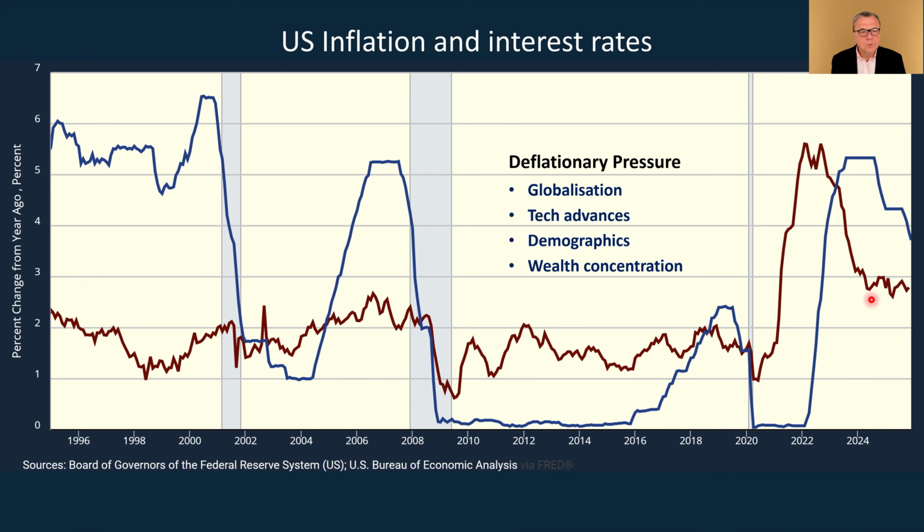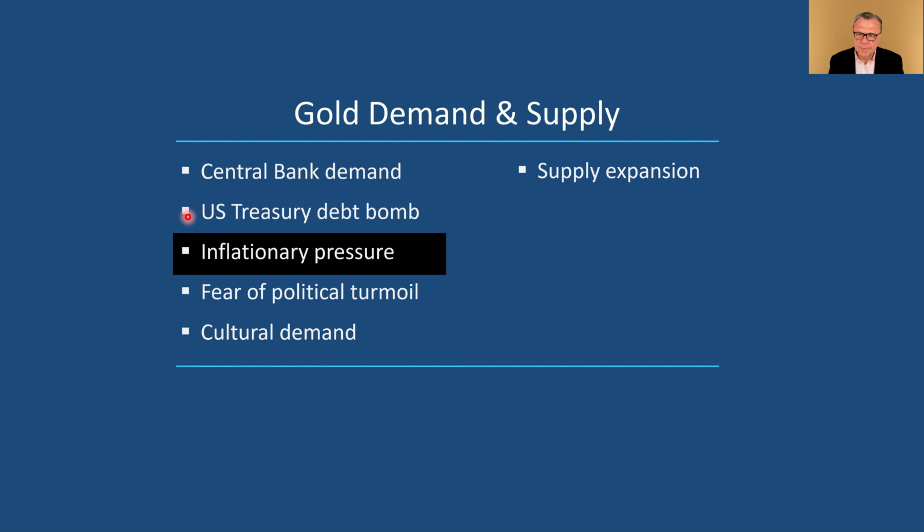Do we go back to this, or do we go into a more inflationary period as we go forward? Now, a lot of people are looking at this and thinking, we're going to have a more inflationary period. We're not going back to the pre-COVID period. We're going back to a more highly inflationary period for a variety of factors, and we'll talk about this in another video. But people who think that are looking at gold and thinking gold looks attractive as a long-term hedge against inflation, and driven by factors that are not really related to the total amount of US debt. So these are separate things and reasons that investors are interested in gold.